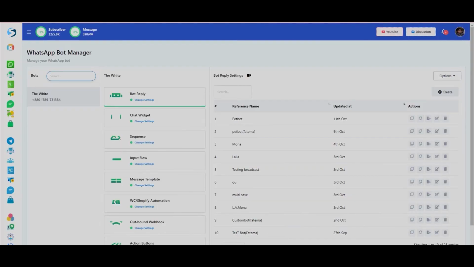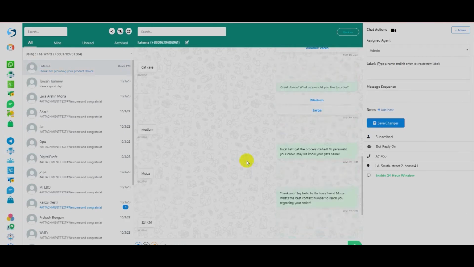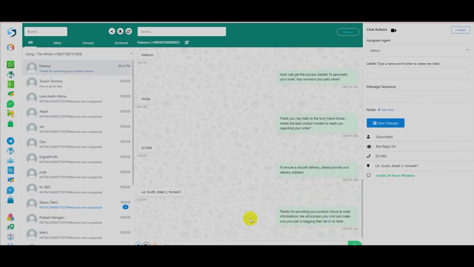Now I'll go to the bot manager and I'll check if the information is saved. Before that, I'll show you the live chat. You can also handle your chat from the live chat section. As you can see, all the conversations are here, all the information is saved.